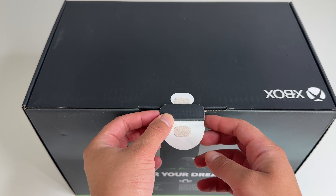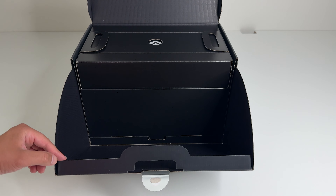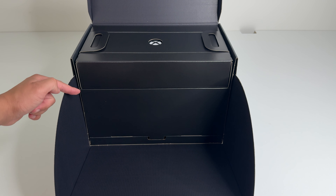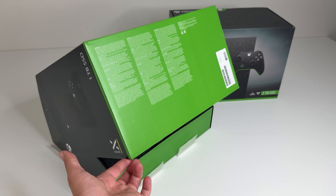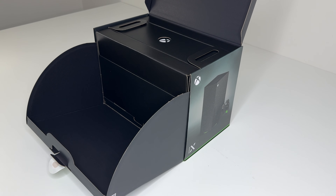The green seal is new — the older box had a bunch of clear seals. There's a tab to open the box, and with this part sliding out the whole box sort of falls apart. We got a box of accessories on top and the Series X console on the bottom. I have to say I liked the way the old box kind of swung open and presented the console.